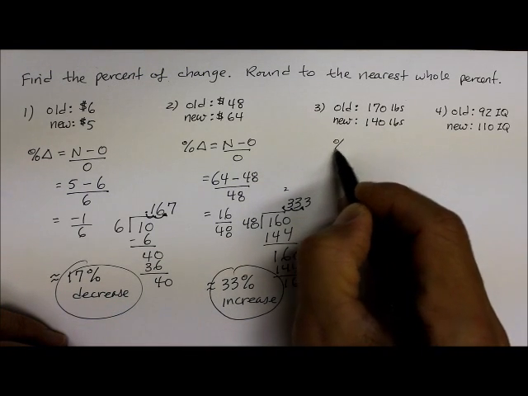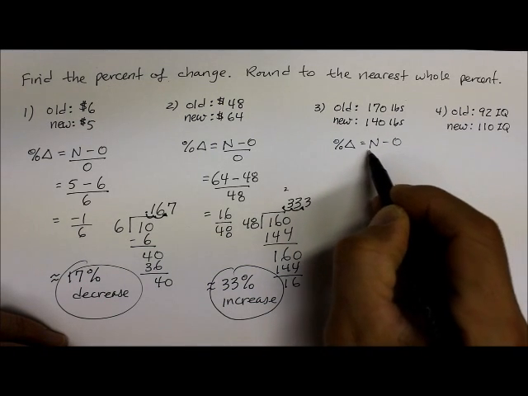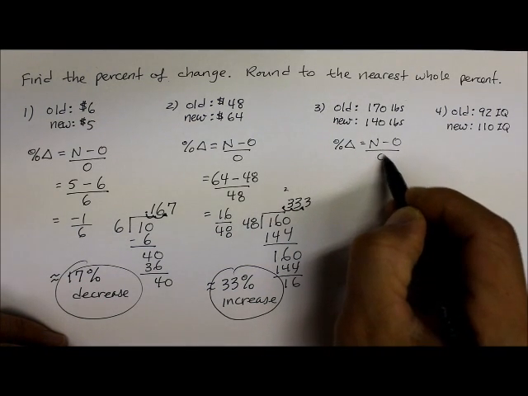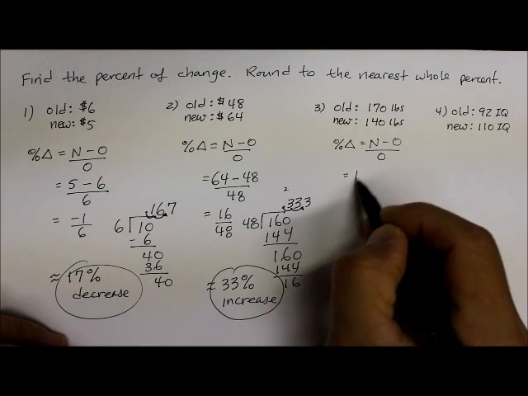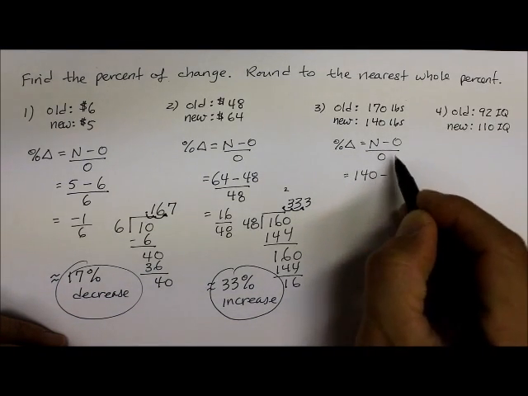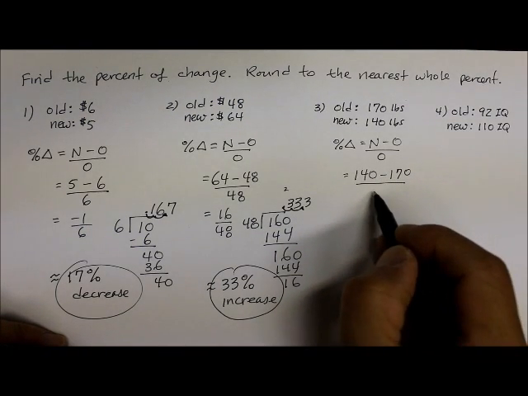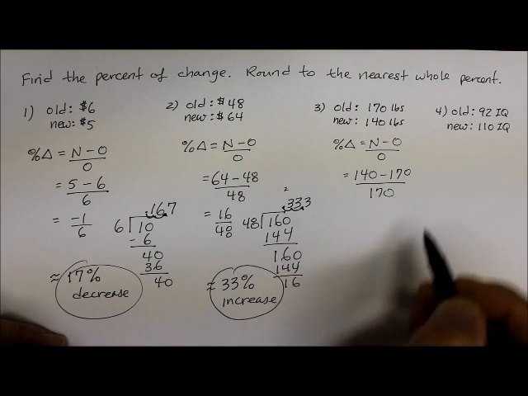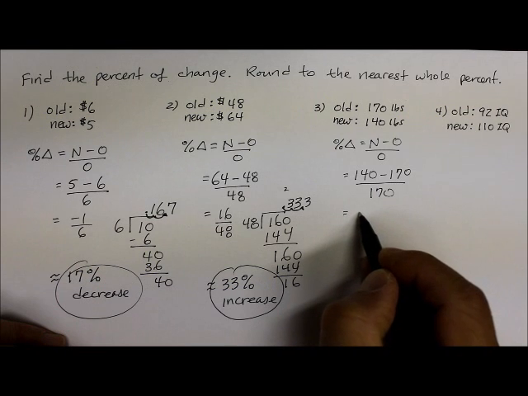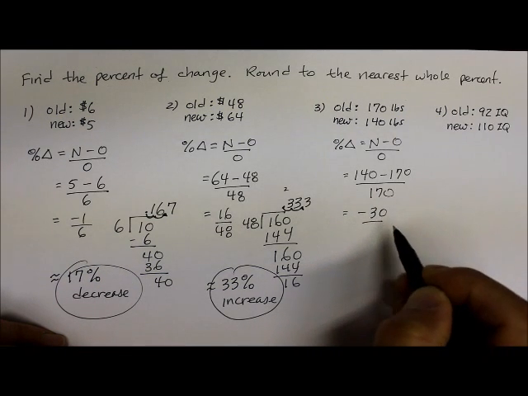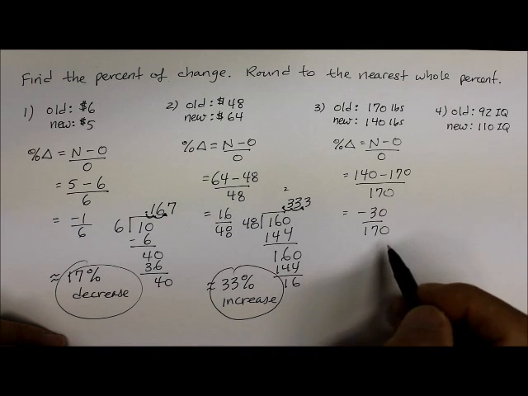So you said percent change is no. Actually, in this case, it is yes. The new, I am much lighter, minus the old, I was heavier back then. Ooh, I wasn't too happy. Divided by the old heavyweight. So 140 minus 170, that's going to be negative 30. I lost 30 pounds. Divide that by the original heavyweight.